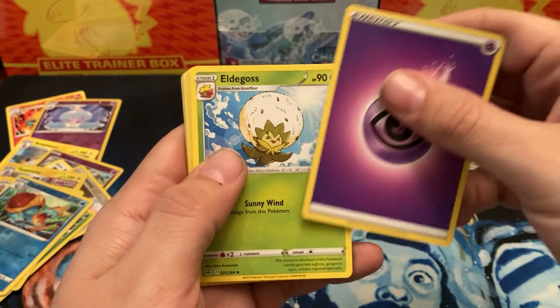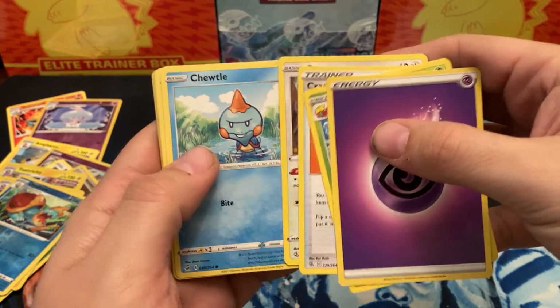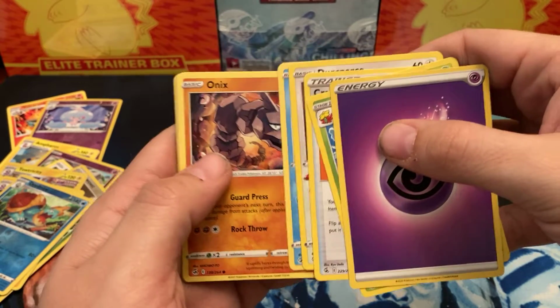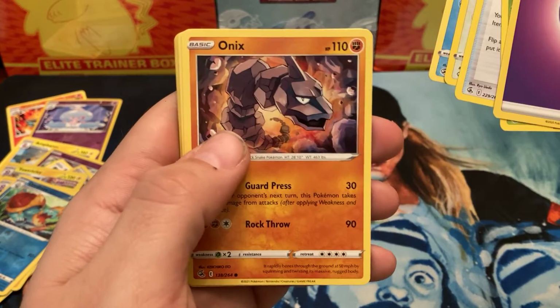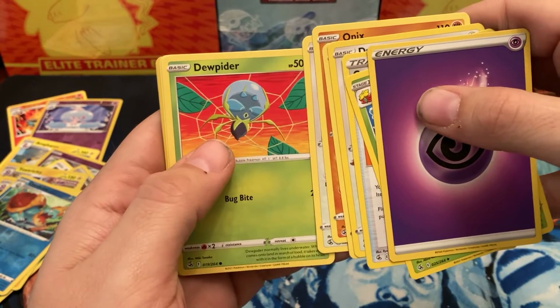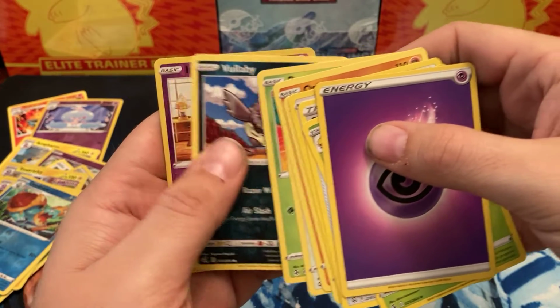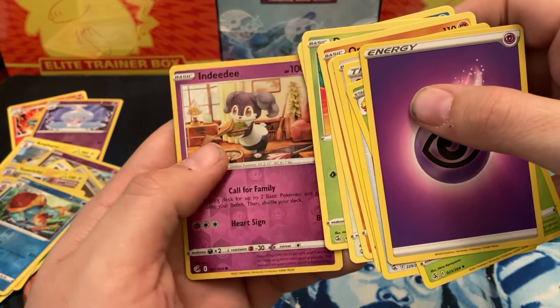Energy time, baby. Cramorant. Dunsparce. Choodle. Onix. Oh, that's kind of a neat dude. Meowth. Dewpider. I hate spiders so much. So much.